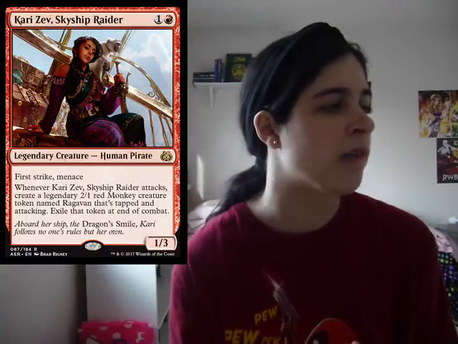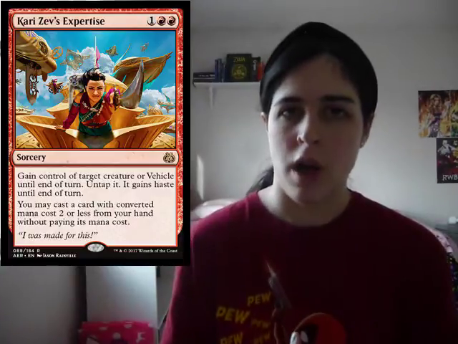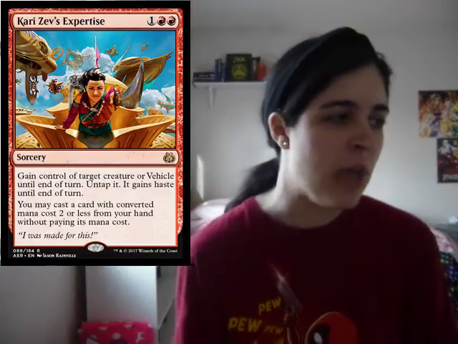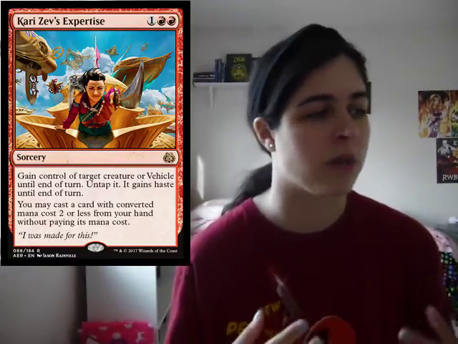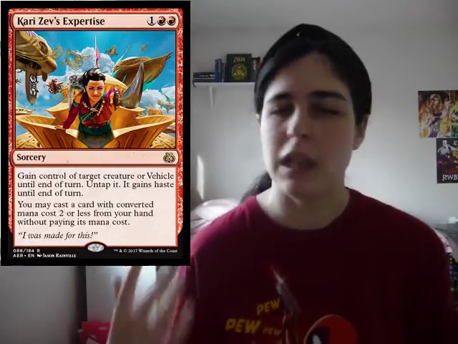Yeah, that's the thing. Okay, so Kari Zev's expertise. I love gain control effects. This is like Act of Treason, but just better. So it's Act of Treason, you gain control of target creature or vehicle, which I really like. I think that's a really interesting sort of thing. It gains haste, so you have that whole ability. I love doing things like this.